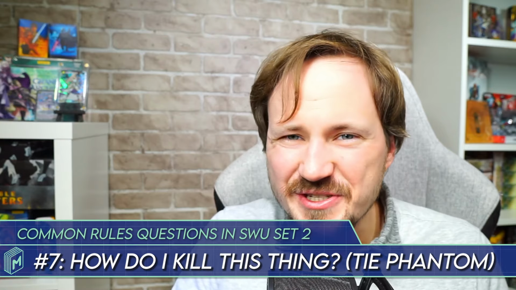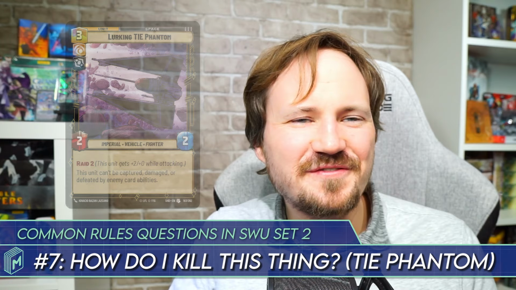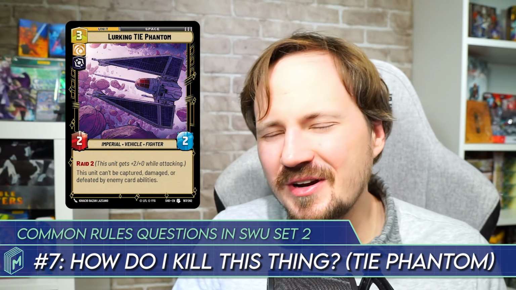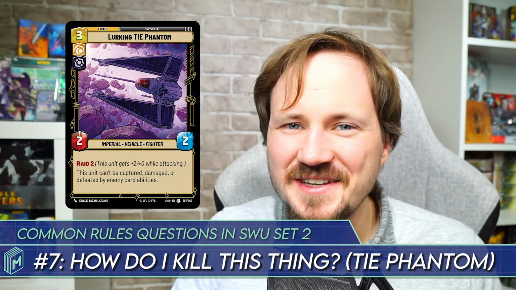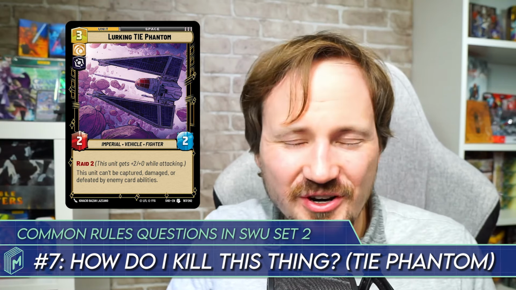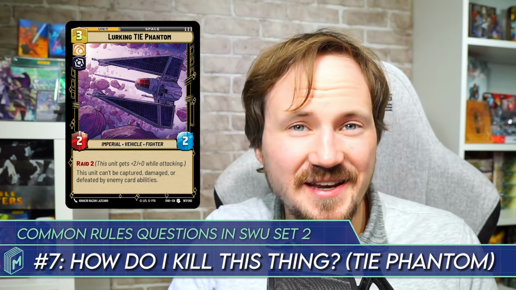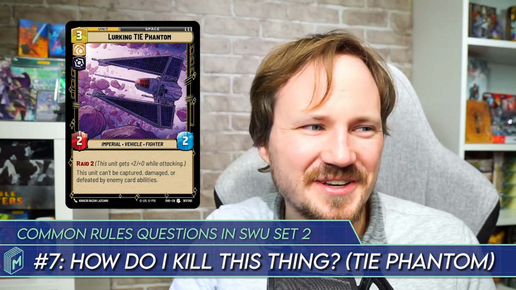Now, next we have a card that has been spooking a lot of people, which makes sense given its name. It is the TIE Phantom. The TIE Phantom is a new card from Shadows of the Galaxy that if you don't read the commas right, you're going to think it's a lot stronger than it actually is. That said, this thing kind of destroyed me last week at local, so it is still an extremely good card.